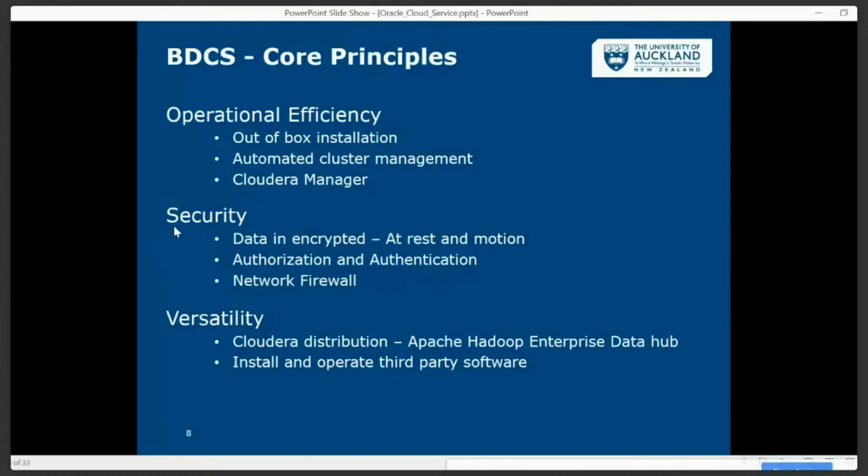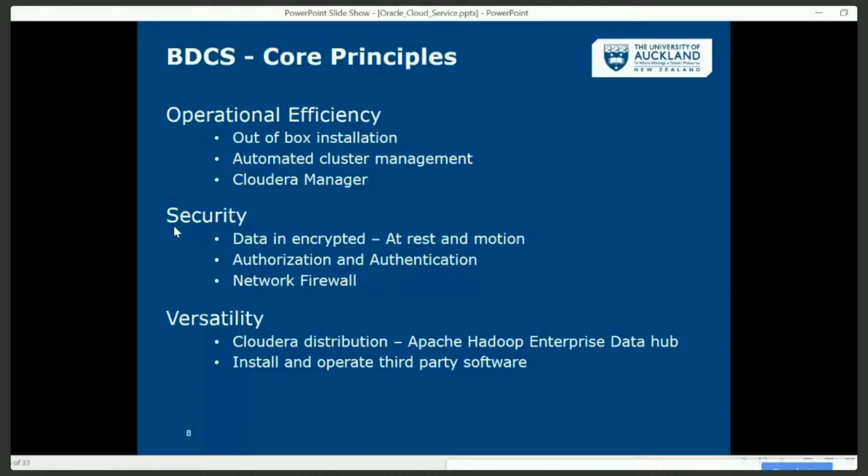So in Big Data Cloud Service, the authentication is done by Kerberos. Okay, all the users are authenticated through Kerberos, and authorization is done by Apache Sentry, which is using roles. That is again a very vast area. I will touch base on that one, but authentication is done by Kerberos, and authorization is done by Apache Sentry with roles.